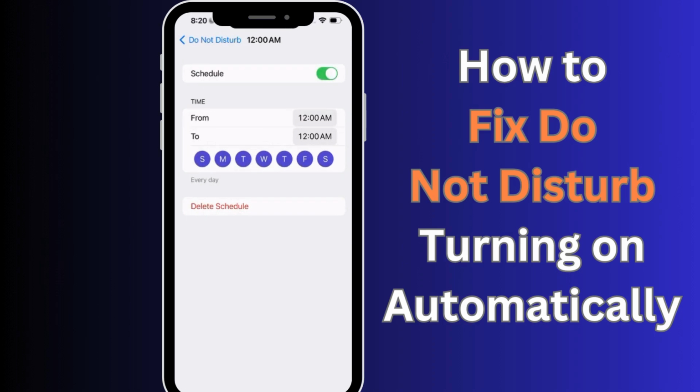You can turn off this option schedule to customize this. You can also customize from here to anytime, also from here, and you can also turn on and off manually days and weeks, like I will turn off Wednesday and Thursday.